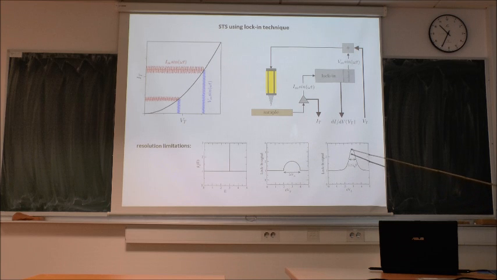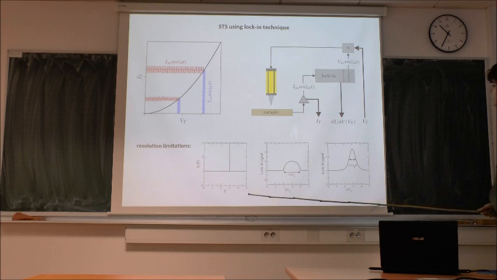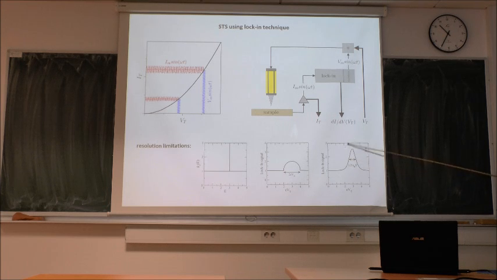And then the second problem is this. This is the 3.2 kBT. This is the limitation due to the temperature. So we have some finite temperature. You're not working at 0 Kelvin. You're working at usually some low temperatures. And this is the full width at half maximum. So this is the temperature limitation of your system.